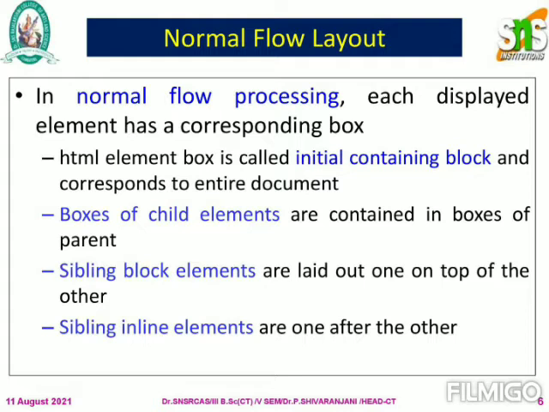So next we are going to see how normal flow layout works, and what properties are available related to it, which will be discussed in this section clearly. So in normal flow processing, each display element has a corresponding box. That box is called an HTML element block box, or the initial containing block, corresponding to the entire document.